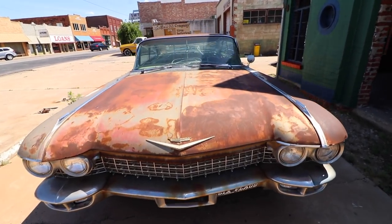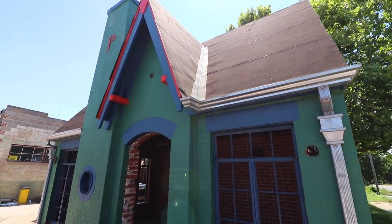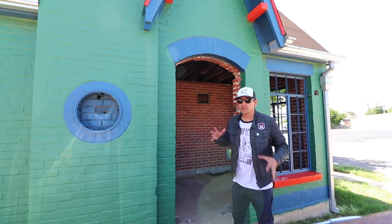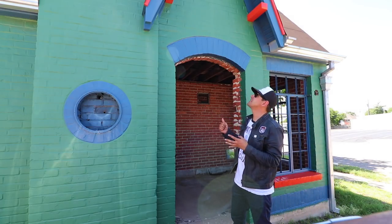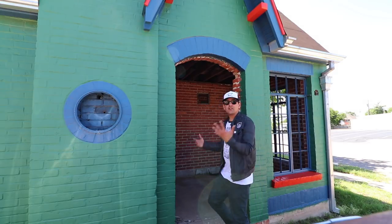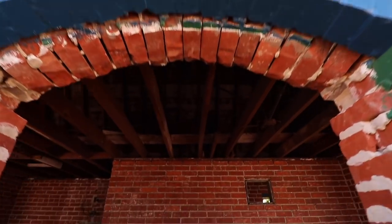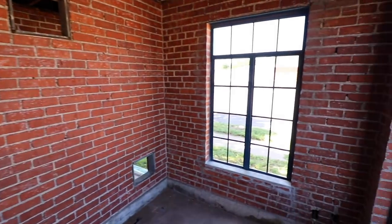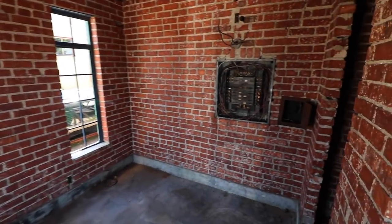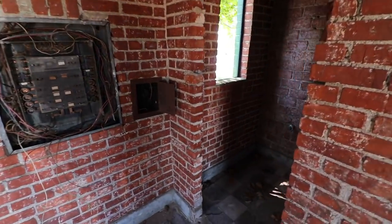And check out this Cadillac here. Dang, I could picture myself in a Coupe de Ville. But look at the gas station building here. This is awesome. It's not the first or only restored Phillips 66 station that I've seen, but it is the only one with an open door. In fact, there's no door. Well, how do you like that? I don't know who paid to restore this place or keeps it up like this, but it is pretty amazing.